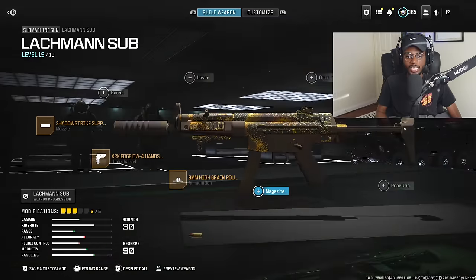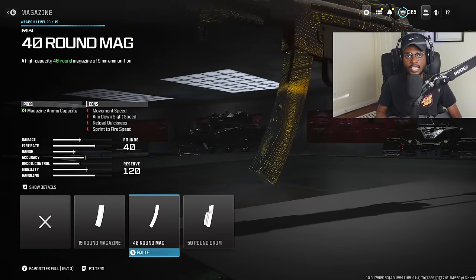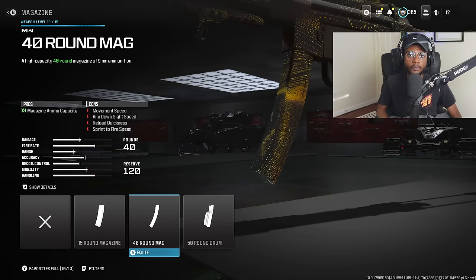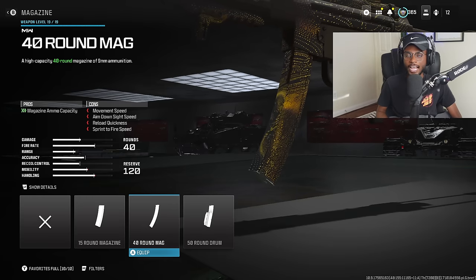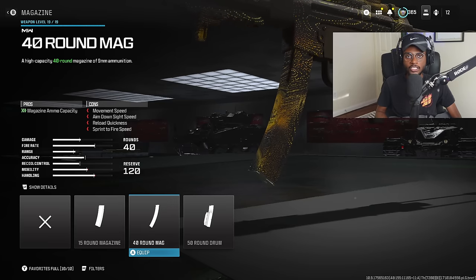Now, we are going to be running a magazine because 30 is not enough, and the 40 round mag is going to be a nice bump, allowing us to take out more people at the same time. If you are actually running and gunning, the 40 round mag is going to be a phenomenal choice on this submachine gun.